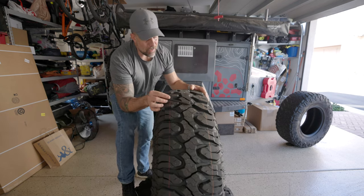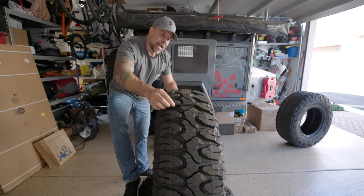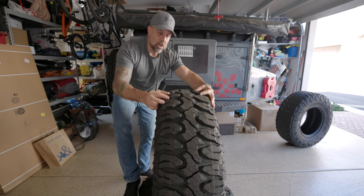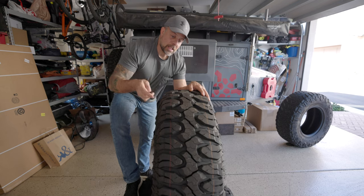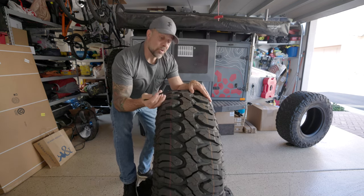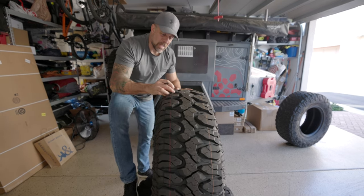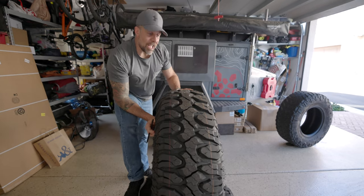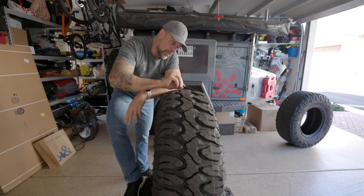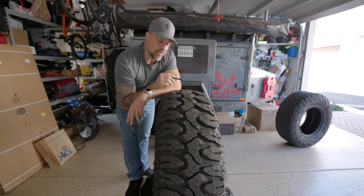One of my concerns right now is that these tires right out of the gate are kicking ass. But what happens when that center ridge starts wearing down and you start getting more of the outer lugs? We'll talk about noise in a moment, but that's where road noise comes from with a lot of MTs: the distance between the big beefy tread blocks. Once the center is worn down, you're going to start getting into that upper bridge of these right here. So it's going to be really interesting to see what happens from a noise level.